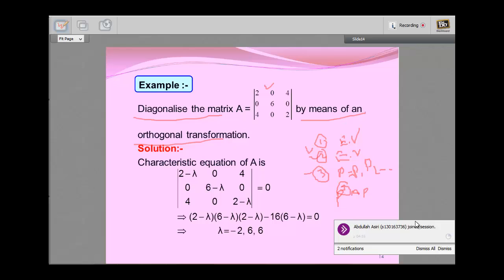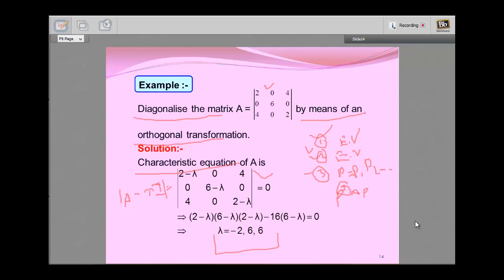So we have this matrix. First of all, write the characteristic equation. Step 1, find the eigenvalues. To find the eigenvalues, we have to write the determinant of A minus lambda I, or lambda I minus A, equal to 0. In this way we can find the eigenvalues. This is the characteristic equation. These are the three eigenvalues of this characteristic equation, and then the eigenvectors corresponding to these eigenvalues. How many eigenvectors? We know that there are three eigenvalues, so there must be three eigenvectors.